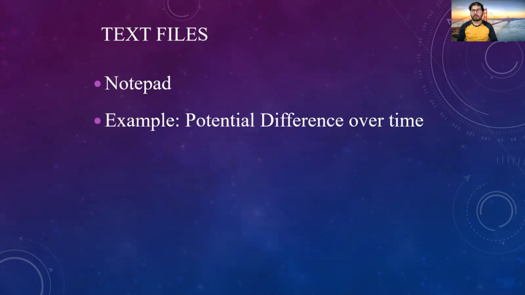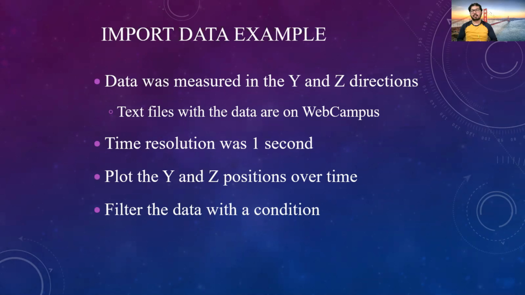You can have notepads or text files that you can import into this Excel file so that you have the data. I have already uploaded some data, which is Y position and Z position, in the web campus. You can download them to practice this importing function in Excel. For importing, we have Y and Z, two text files, and the time resolution is 1 second.